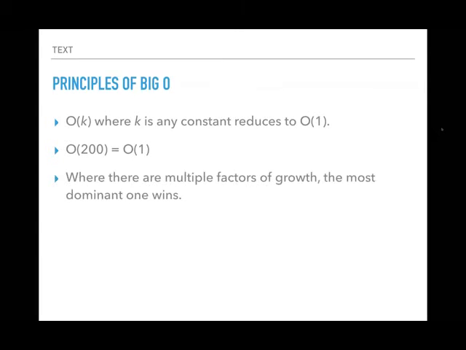So whenever there are multiple factors of growth, so I showed you we strip out a constant factor, but even when there are non-constant factors, so factors that depend on the size of the input, the most dominant one wins, and that becomes the only thing you include in the big O notation. So here we've got many factors, right? We've got this quartic factor, n to the fourth. Then we've got this quadratic factor, n squared. Then we've got this 40n, this linear factor, right? But if you think about it, when the input size gets huge, when the input size becomes 10 million, the n squared and the 40n are not going to make a difference. They're not even going to make a blip in how long this function is going to take. So we just strip away everything else and we just reduce this to O(n to the fourth).